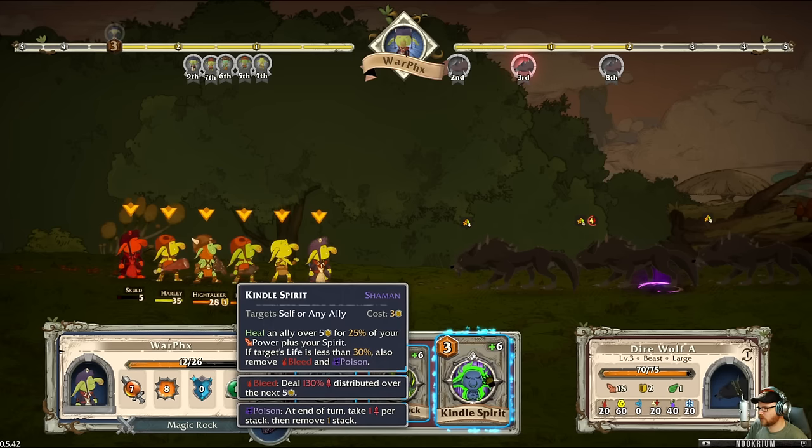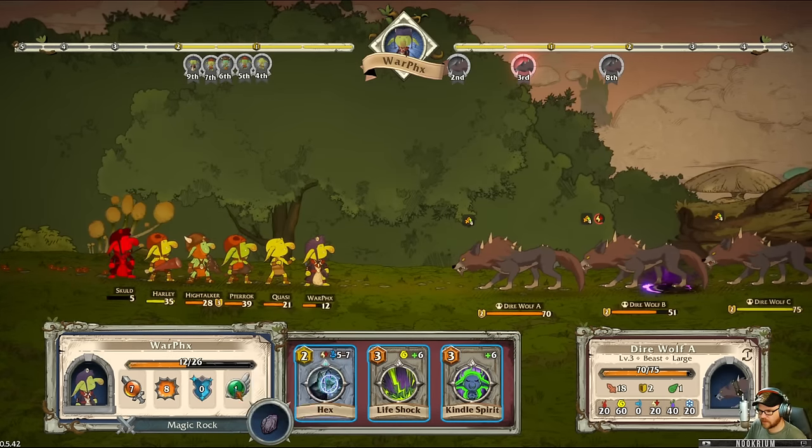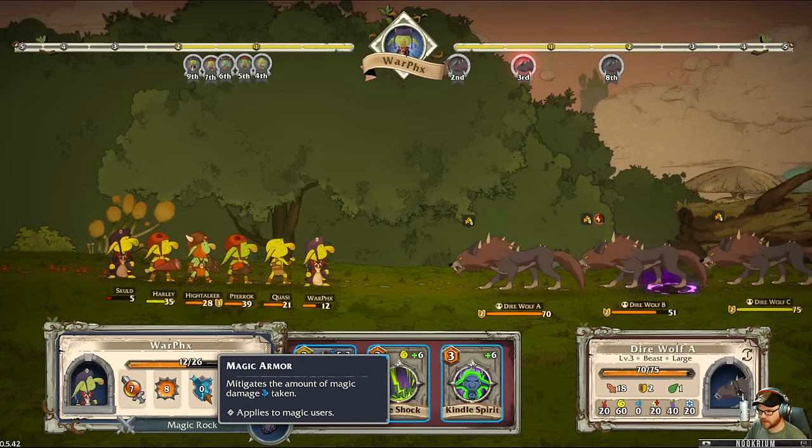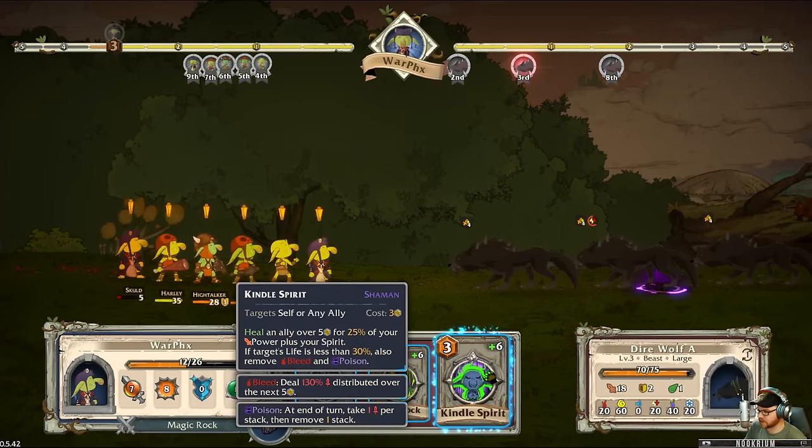So it heals an ally 25%, plus my spirit. Meh. What's my spirit? Where's my spirit? Crit chance. I don't know what my spirit is. I guess six. It heals for six.